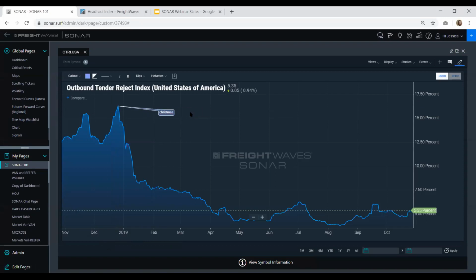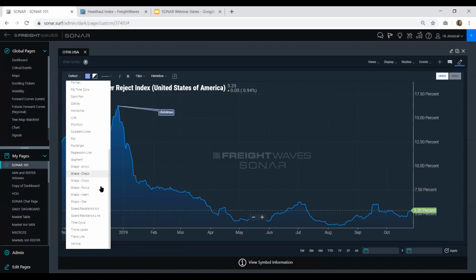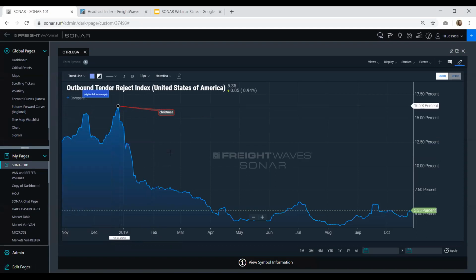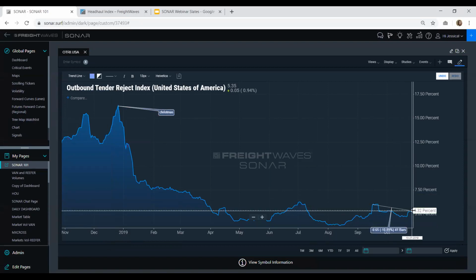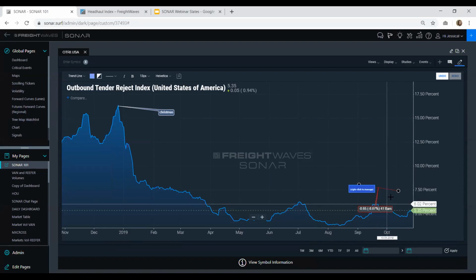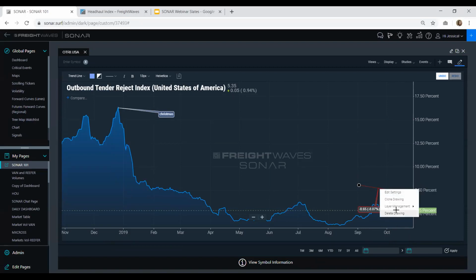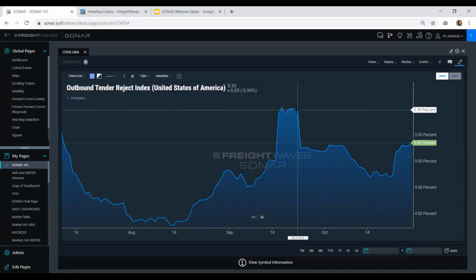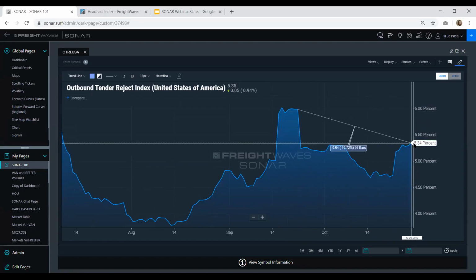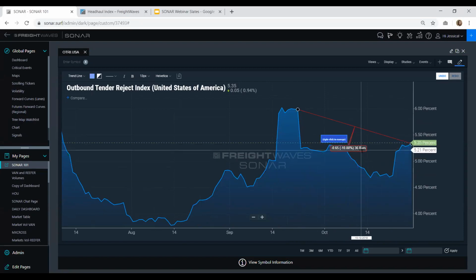You can click save. You can also do trend lines to see from the middle of September to now. Rejection. Oh, that's not good. Let's see here. There to there. You can see over the last 36 days, it's declined 10%. So from the last 36 days, rejections have gone down 10%.